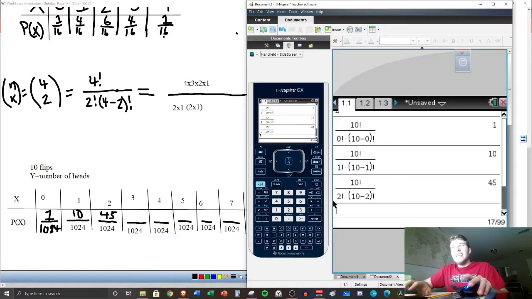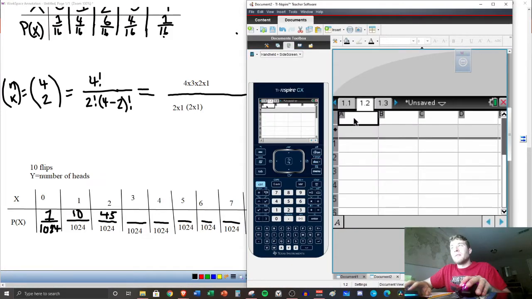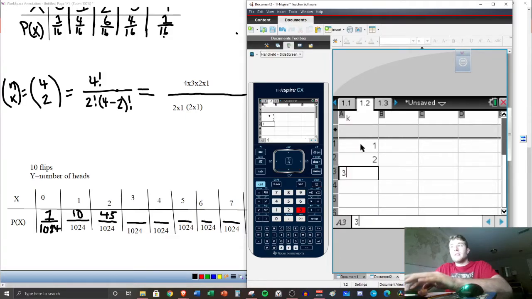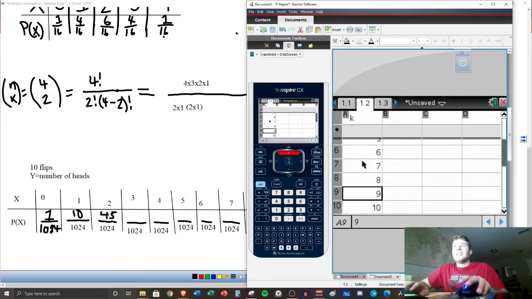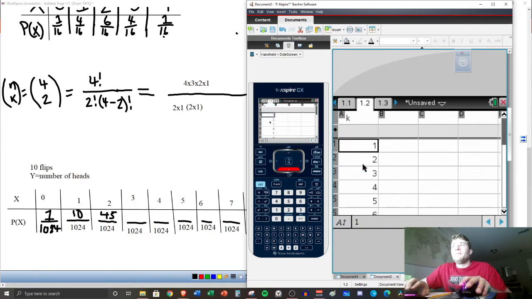And anytime there's a repetitive task, we can always find a way to have a computer do our work for us. So let's call this K for number of successes, and we'll go 1, 2, 3, 4, 5, 6, 7, 8, 9, 10. We're going to have the computer auto do all of this for us because I'm already bored of doing this. Even though it's pretty easy, the computer's already copying and pasting. We can do this faster.